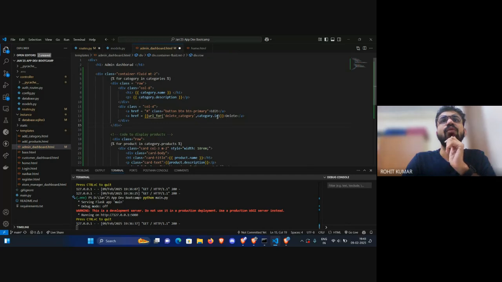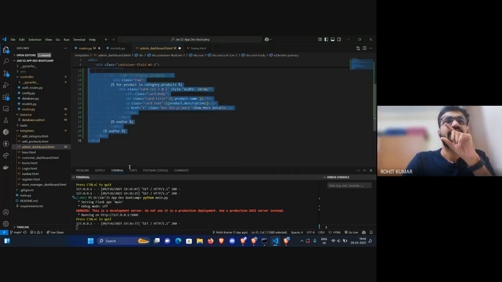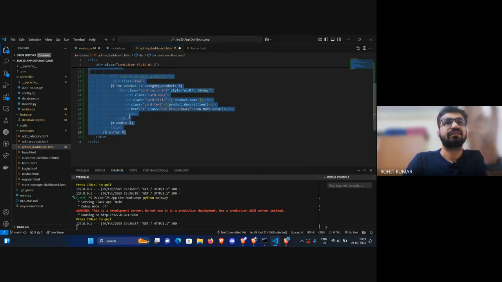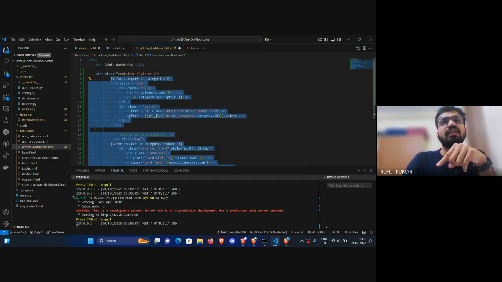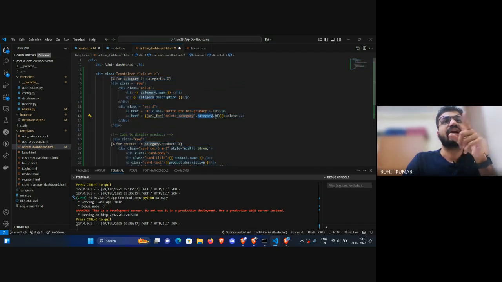All right, so now different blocks. This particular block is generating just one category. So if it gets rendered for the second category, this value will change, and so the hyperlink that this particular button will be redirecting to will also change. Did you understand this particular part about the dynamic URL? Yes, dynamic URL. Okay.